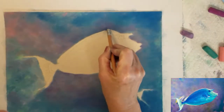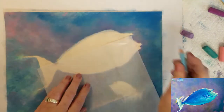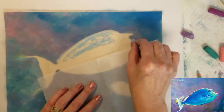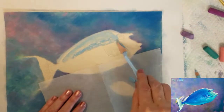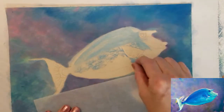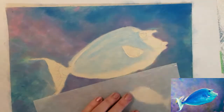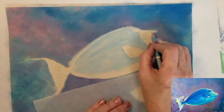I'm going to apply a light blue as my first layer of color for the unicorn fish. I will gradually build my layers of color over the light blue with colors of turquoise, royal blue, and greens to create the vivid colors in the fish.